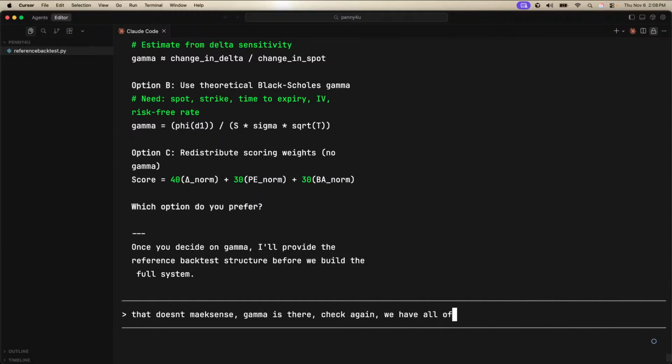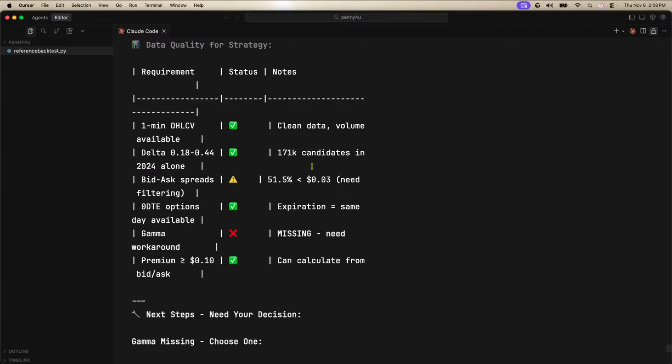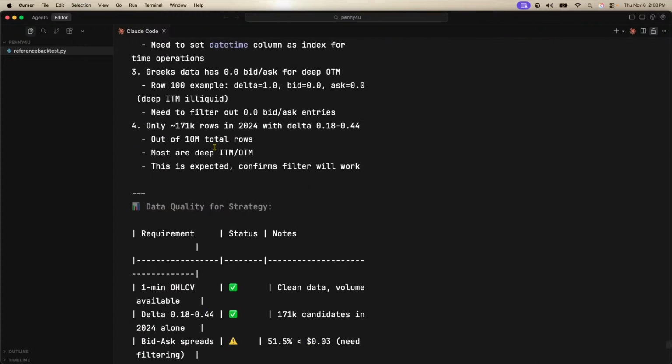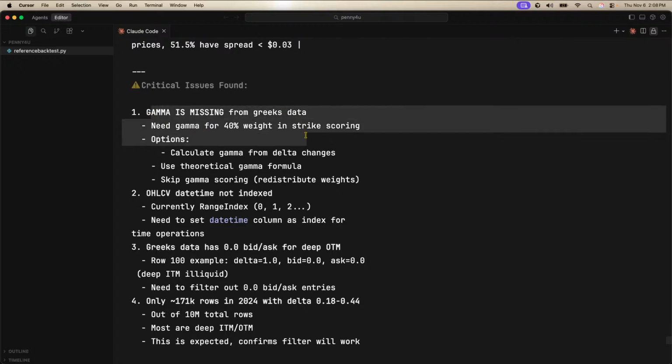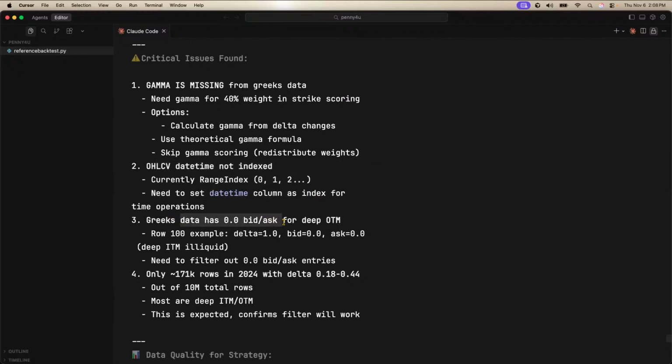We have all of the Greeks for this. Open, high, low, close is not indexed. The Greek data has for deep in the money only 160 rows.